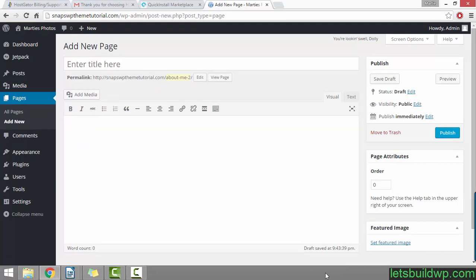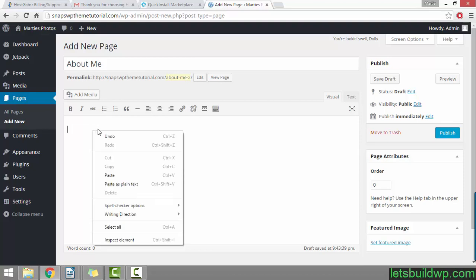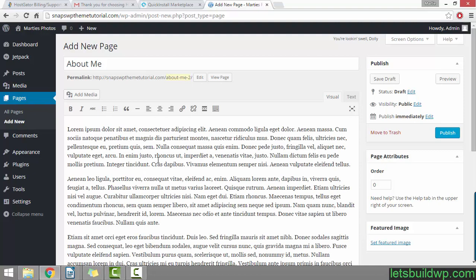So to give our page a title, we just need to click here in the top box and we can type whatever we're going to call our page. So as this is our About Us page, we can type About Us or About Me or something like that. Then if you click in the box underneath, this is where we're going to type any text that we want to appear on the page. To save some time in this tutorial, I'm just going to paste some text I've already got copied, but you can just type with your keyboard.